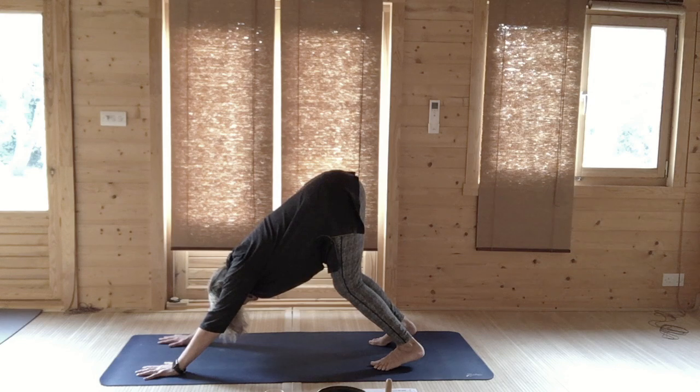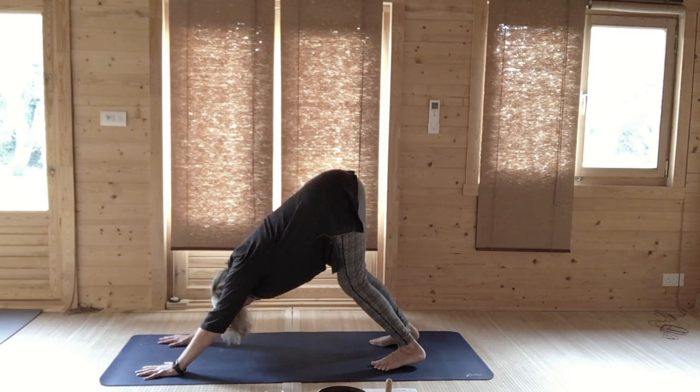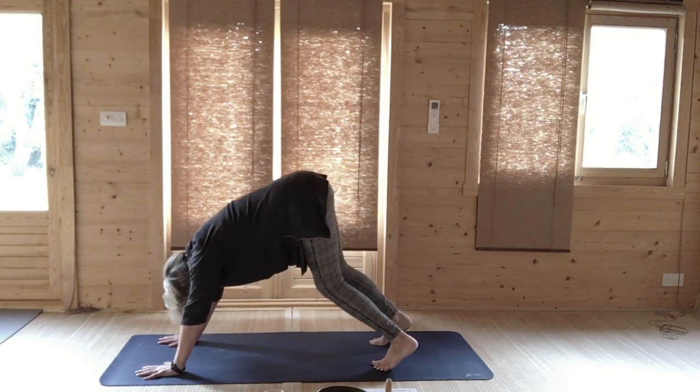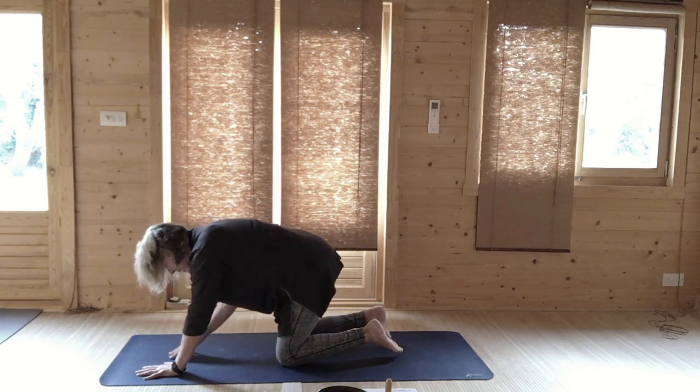Bend both knees and then just begin to straighten them, but your heels don't have to touch the ground. Bend your knees and then straighten. And then bend your knees and then straighten. And then bend both knees and come back down to the ground as you bring your hands to the left.